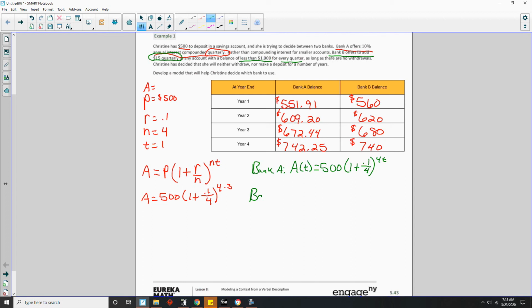Bank B with respect to time equals initial $500 plus 60 times the number of quarters. Okay, so there's our two different equations. Now what we could do is try to determine what quarter in year 3 would be the best time to withdraw, but I'm not going to take it that far. But if we just went out all the years, then year 4 you're starting to make more money in Bank A.